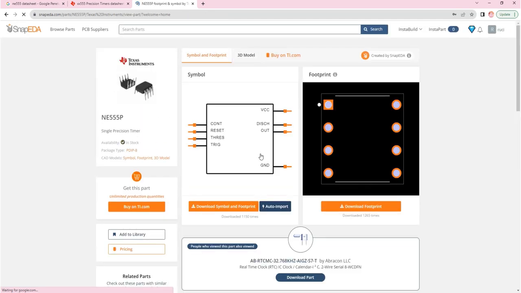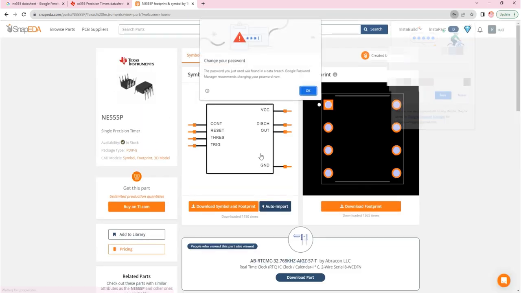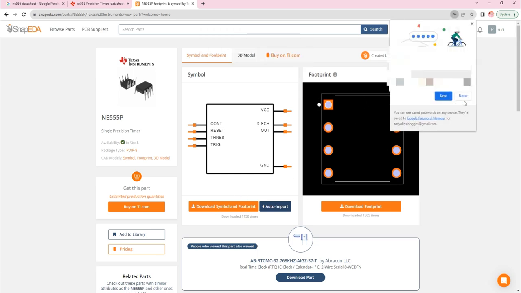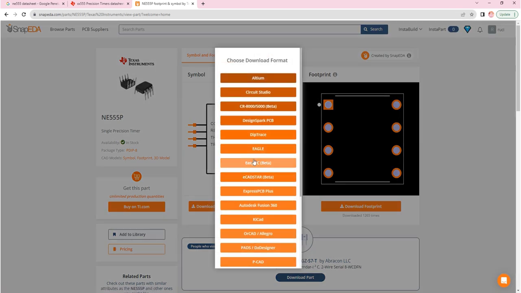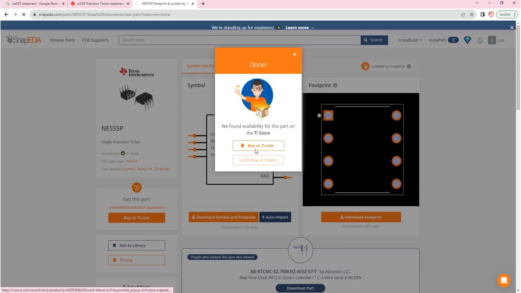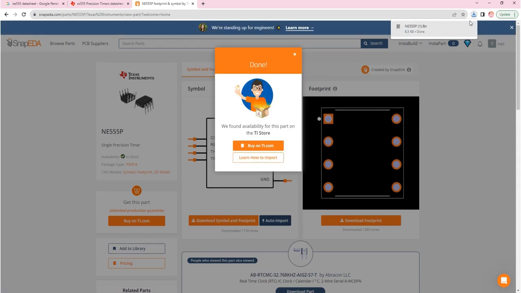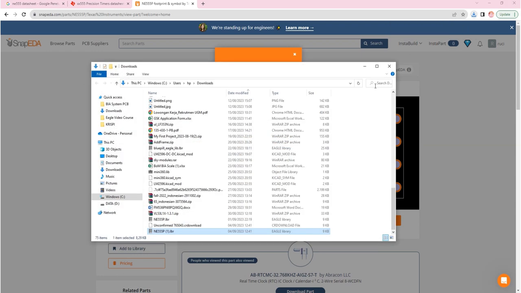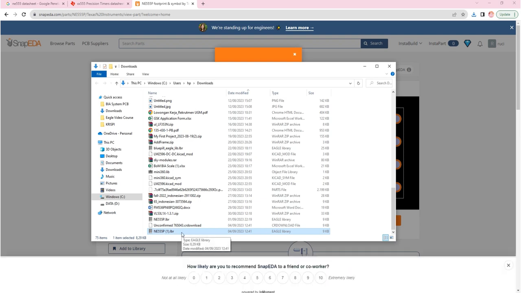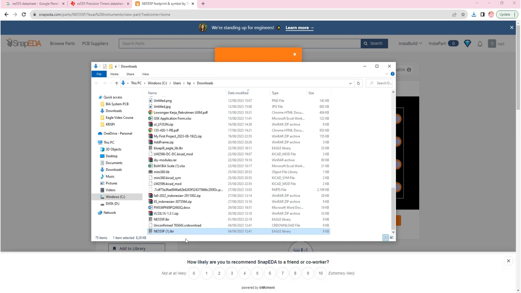After you log in successfully, repeat the process and the file will automatically download to your computer. Next, open the folder where you downloaded the file. In my folder, there is an NE555p.lbr here.